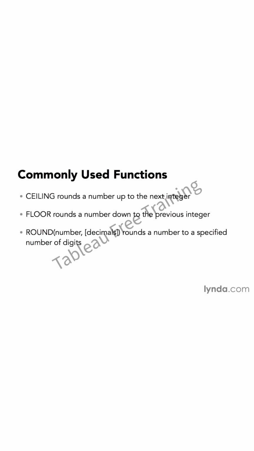And finally, you have round, which has 2 arguments, a number and then the number of decimal points. What that does is round a number up or down to a specified number of digits, and that includes digits after the decimal point. The round function rounds a number up if the decimal value is 0.5 or greater, and down if it is less than 0.5. So for example, 25.5 would be rounded up to 26, and 25.49 would be rounded down. If you round to a number of decimals, say for example you round 25.49 to the first decimal place, that would be rounded to 25.5.